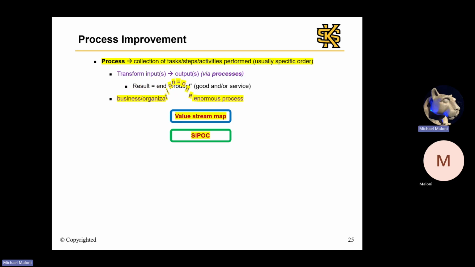We can indeed think of the organization as one very large, complex process, but also realize that the organization contains many, many lower-level processes that interact as part of the overall organizational process. The SIPOC diagram showed some of those examples, including supply, purchasing inputs from suppliers, as well as production, transforming the inputs into outputs, and then distribution, moving outputs to customers.